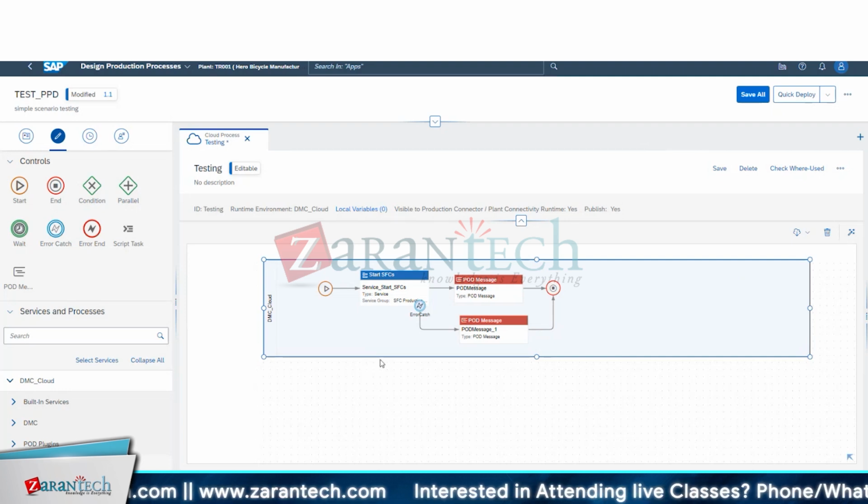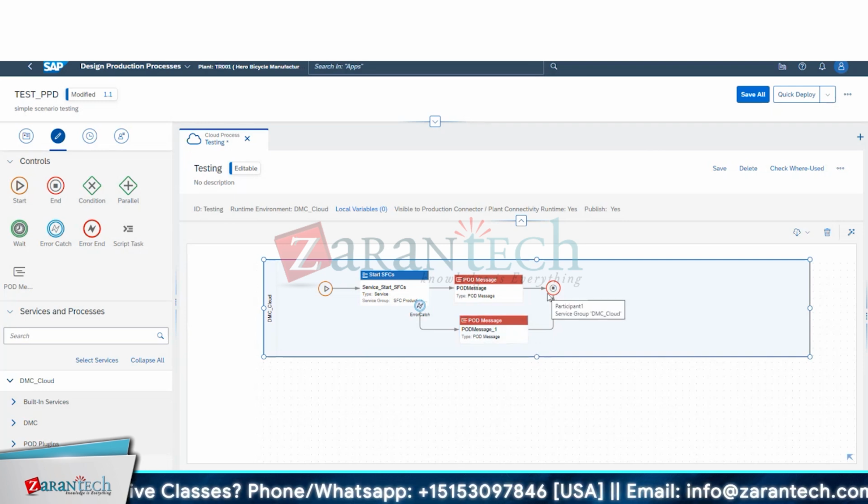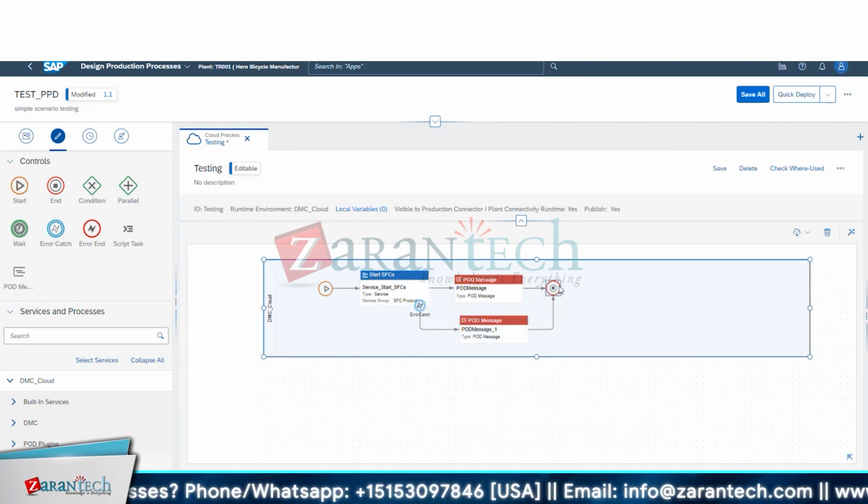So this flow we can see, right? Start SFC, then pod message, then stop. Okay. So it is just in the case of an error message only that it is going to stop. Otherwise it will keep on continuing, right? Yes. No. So even success also stops. Error also stops.